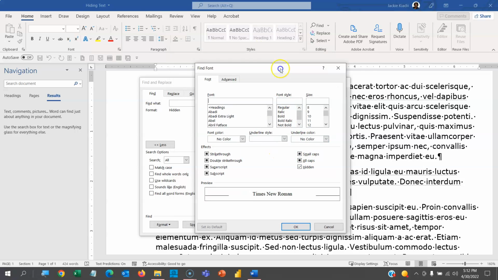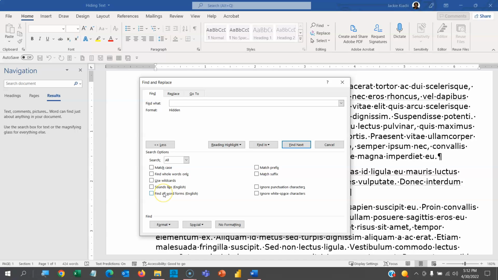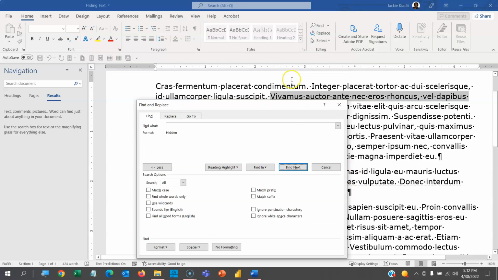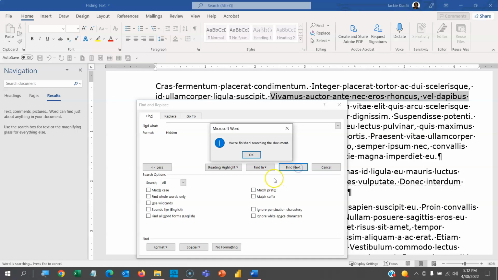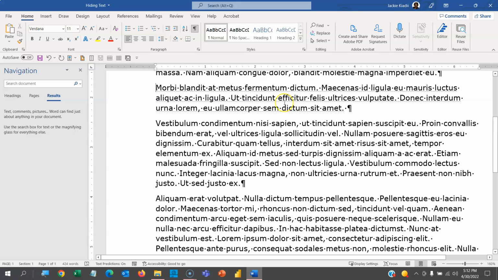I happen to have practiced this a few minutes ago, so that's why hidden is already selected. But normally hidden would not be selected. So you would have to go to Format, put a check mark next to hidden, click OK, and then you can click Find Next, and you see that it finds the hidden text, and you can keep selecting it. Okay, so that's how you can find the hidden text.